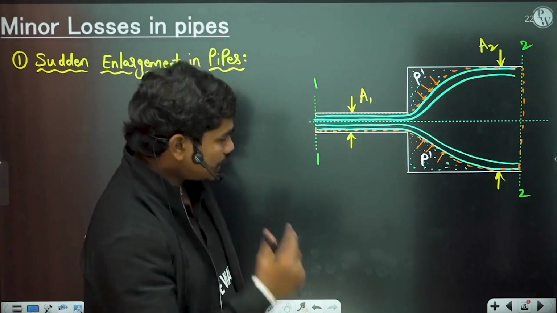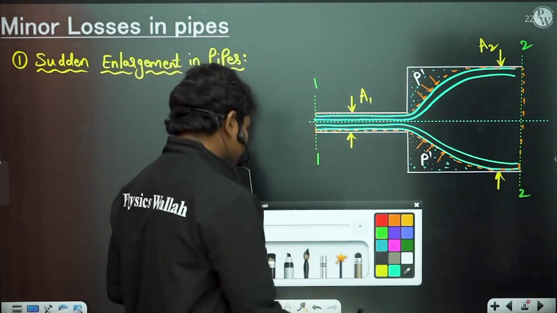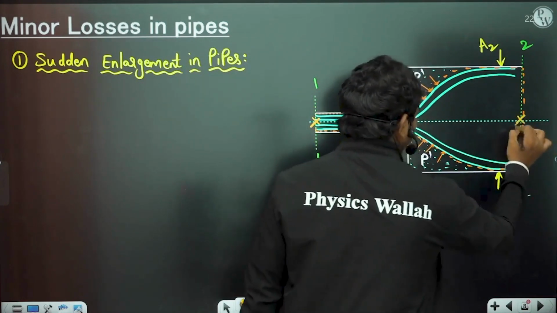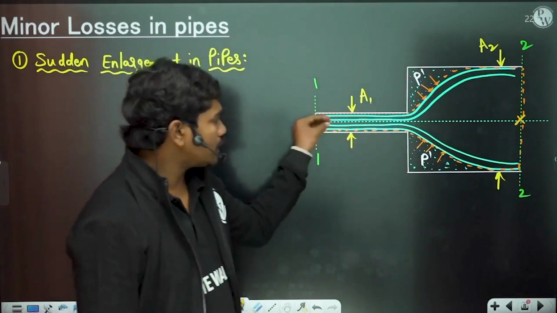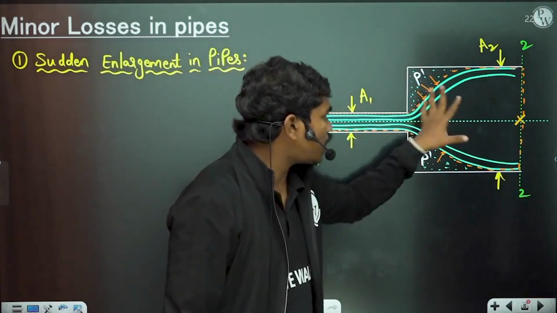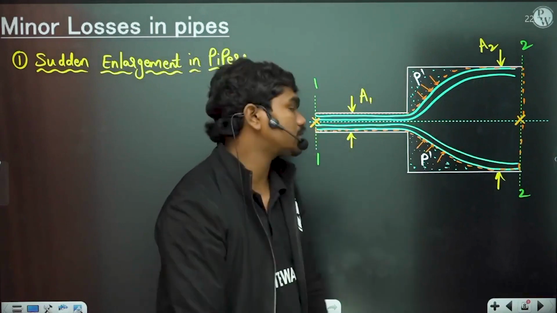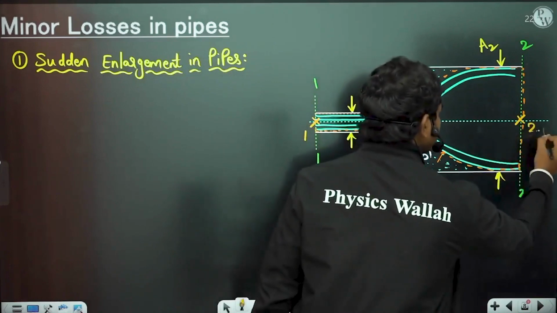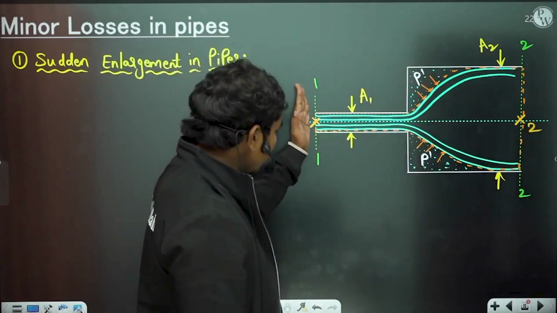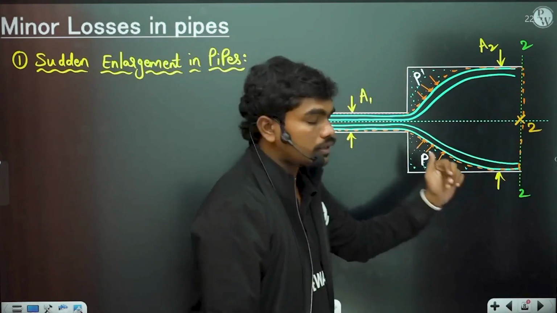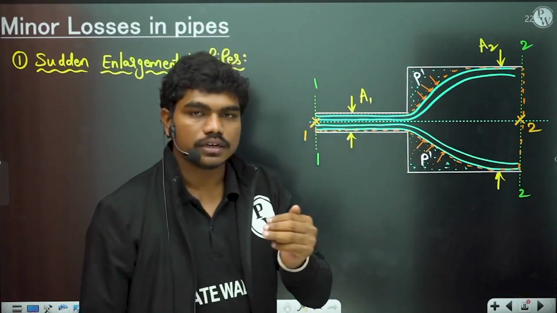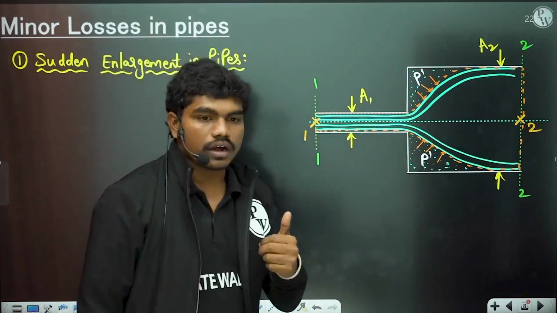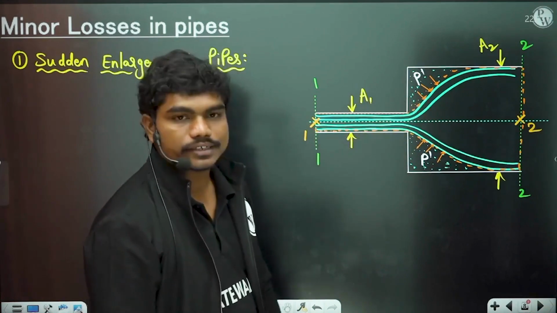Now whenever the fluid flows from this point, let us suppose this is irrotational flow, and you take these 2 points. Obviously there are infinite numbers of streamlines, very closely spaced. If I call this point 1 and this point 2, then whenever the fluid travels from this position to this location, definitely there is some loss. That's what we call the sudden loss, or the minor loss, due to sudden enlargement in the pipe. Now what is the loss present here? Okay, so let us see.